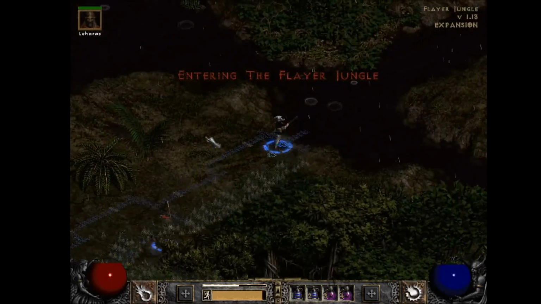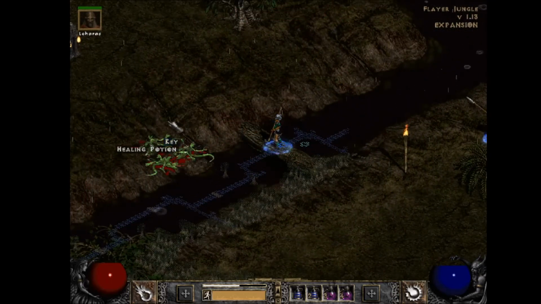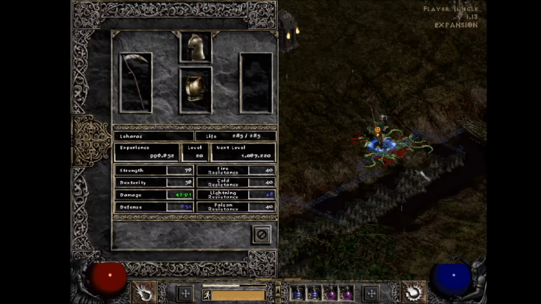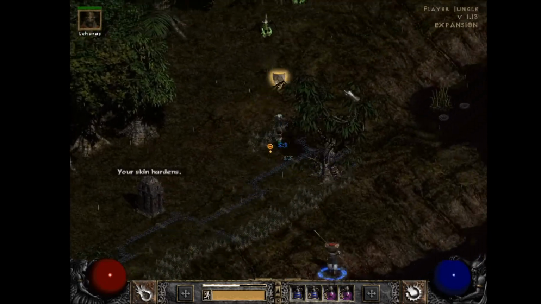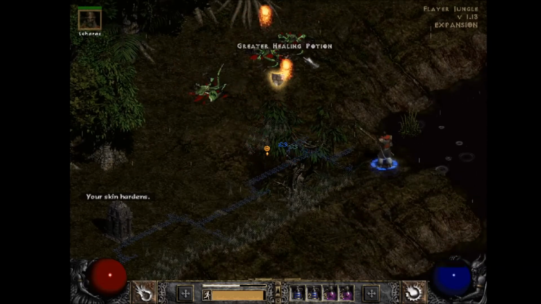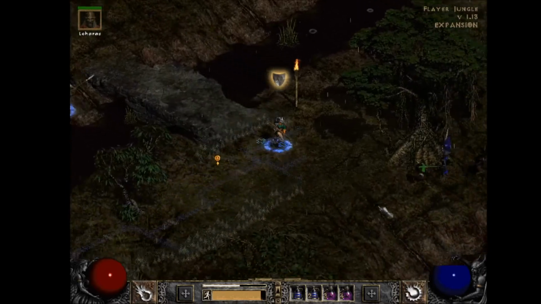Here we go. Like I said, I found the Flayer jungle in the previous part. I made sure to do so before I stopped, because otherwise that trip through the Great Marsh to get here would have just taken me longer. Now, of course, I gotta find the waypoint in the Flayer jungle, so we're gonna be looking for that.